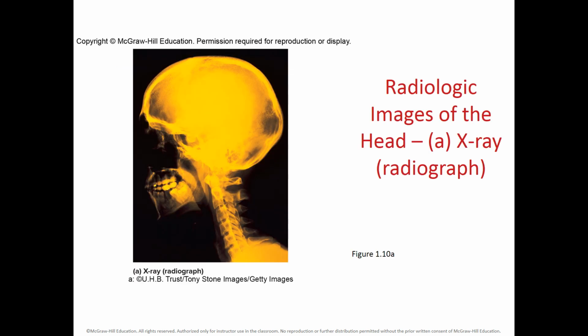So this is an example of a simple X-ray or radiograph of the skull. You can see these radiodense bones, and then you can see air in here. This is radiolucent. Anything that is dark is called radiolucent. Anything that is opaque is opaque.